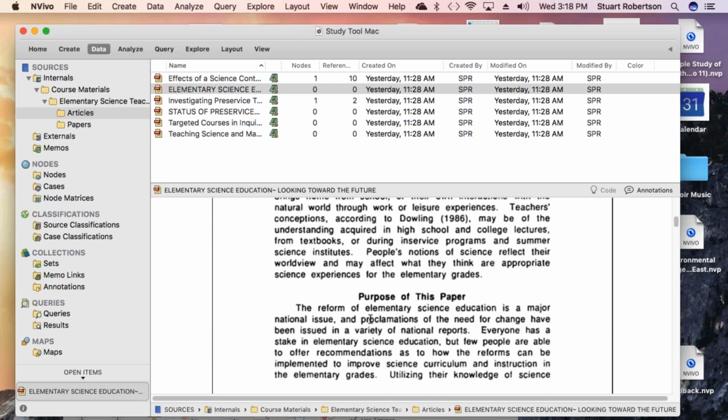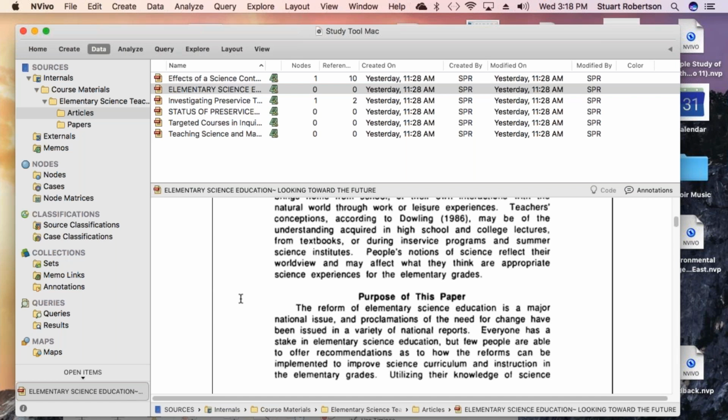sources so that when I'm ready to sort of delve into that concept, that idea, I open up the node, and now in one place, I can see all of the pieces of information that I've gathered about that. I can see how that concept, theme, or idea has manifested itself across multiple data sources and look for potential trends or patterns or similarities or differences when I'm working with that.